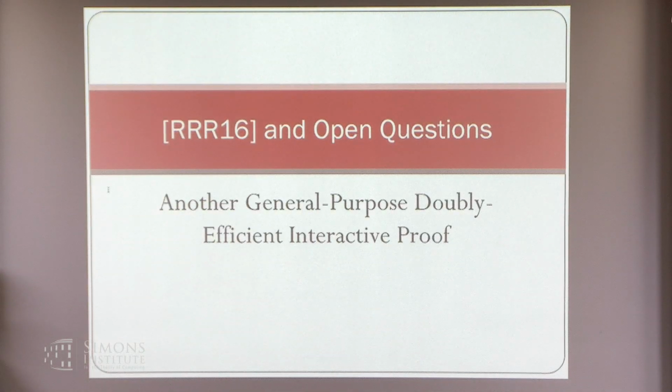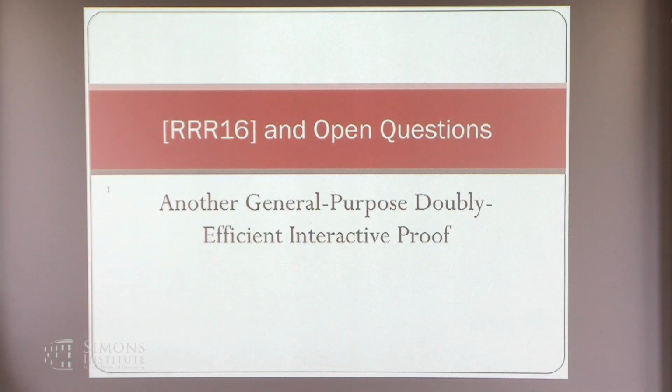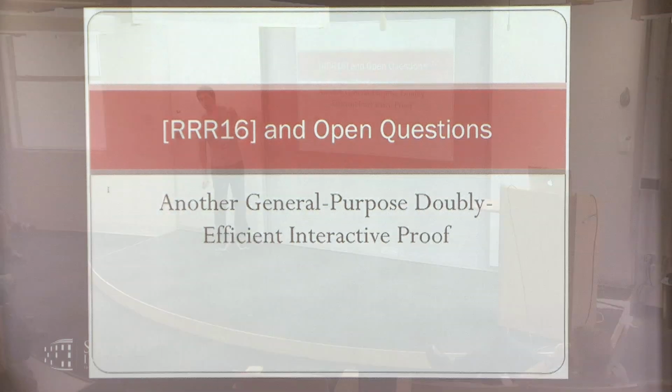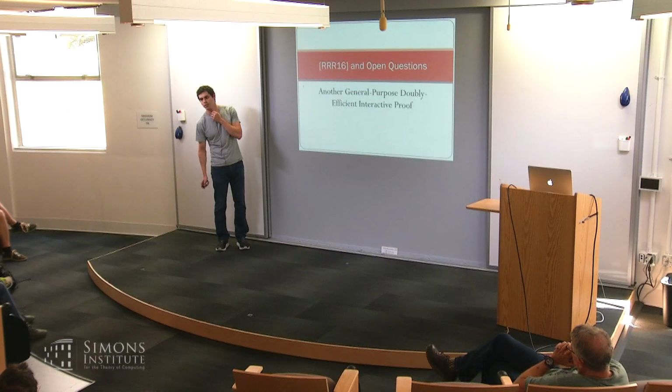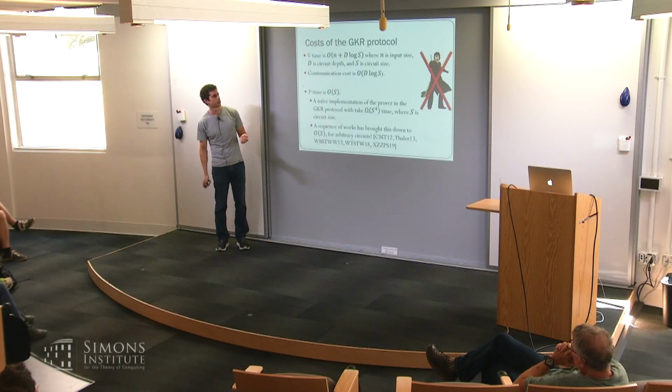Okay, so I want to briefly mention the state-of-the-art general-purpose interactive proof. When is it truly linear? It's again in this model with unit cost field operations. But how do you even map something to a field? The circuit is defined over the field. Yes, the GKR protocol applies to an arithmetic circuit.